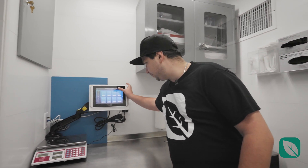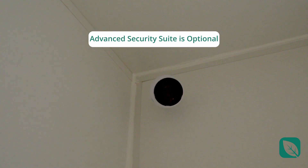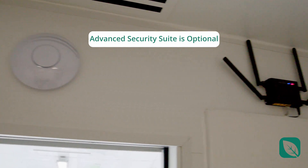This is the environmental control system — it allows you to do limitless temperature control in terms of humidity, CO2, and light. Next, this is our control box. All of the environmental control and security systems are located in there, and it comes with a WiFi system and camera system to keep an eye on the container when you're not there.